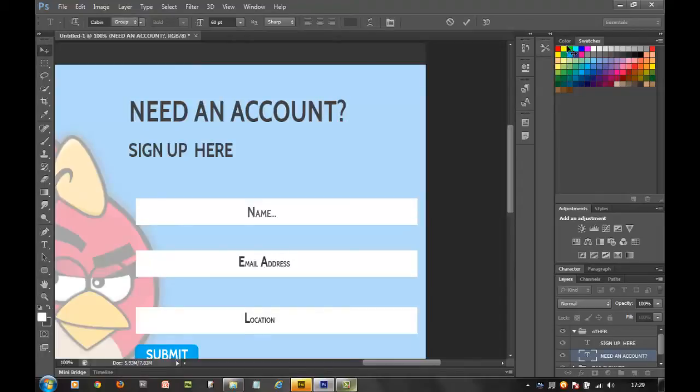Yeah, that's alright. And make sure you use the same text color. When you're doing web design, you need to use at least two to three types of font. Different types of font, because if you use a lot of fonts, you're basically going to confuse whoever's viewing your web design.